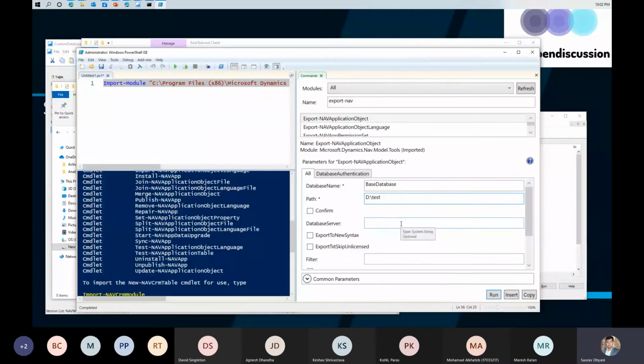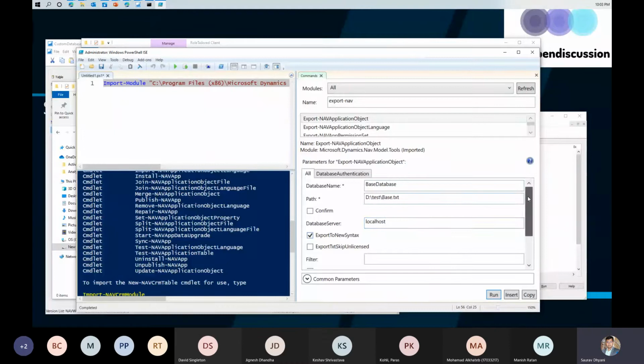Now, if you don't give a file name, it will split every object as an individual file while exporting. But if you give a text file name, then it'll export all the objects in one single file. It's up to you how you prefer. There's no mandate around it. Then your server name. And then there is a new Boolean called ExportToNewSyntax, and we'll see what that does.